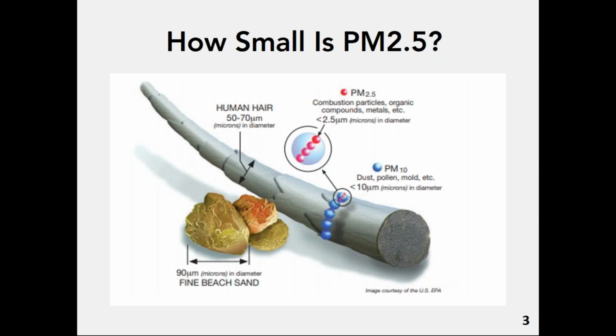Number one is its size. The size of this stuff is incredibly small. The slide you see before you actually demonstrates the size of the two types of particulates that are coming from a diesel engine, PM10 and PM2.5. And it's referencing them in relation to something we all have seen before, and that's human hair. You can see that they're incredibly small. And the problem with this is that when they get to be that size, they actually are capable of getting into our blood system or deep, deep down into our lungs where we cannot expel them.